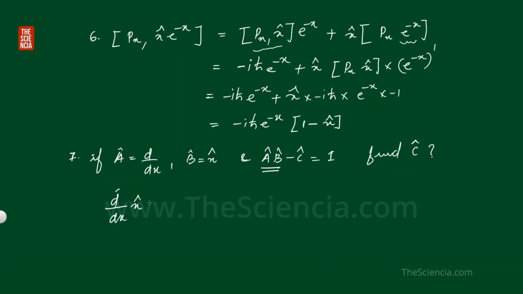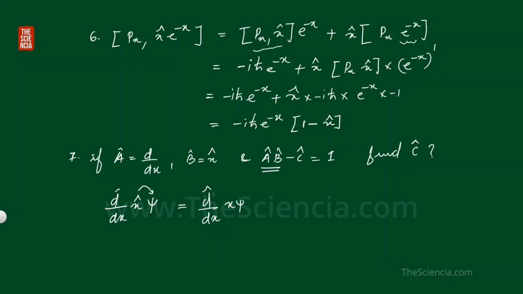Now these are operators, and an operator has to operate on something, so I am taking a test vector, that is psi. Now we can operate this operator on it. First this x cap operator will operate on psi, right? So what we will get: d by dx into x psi.